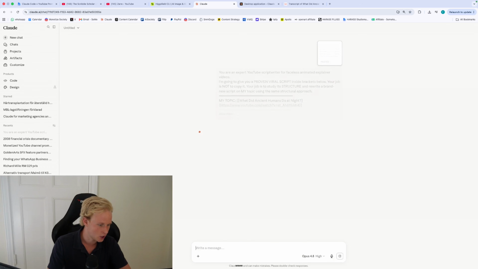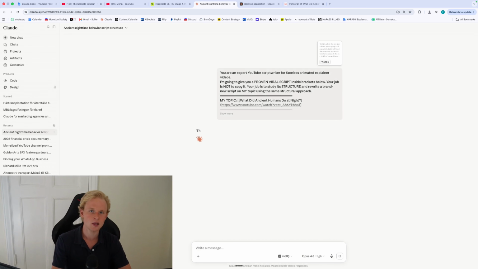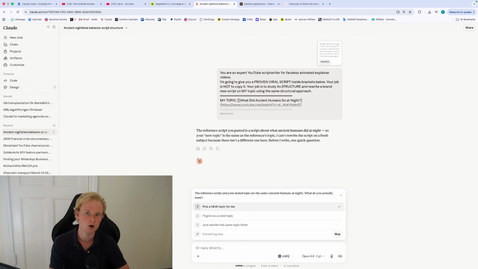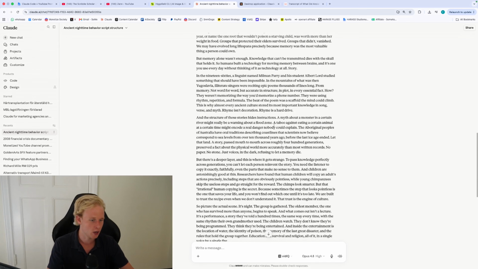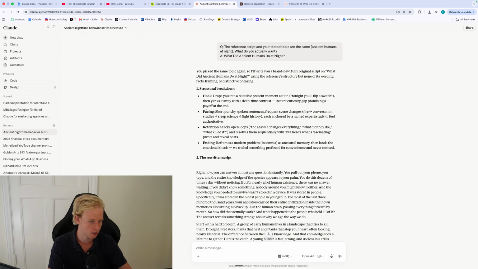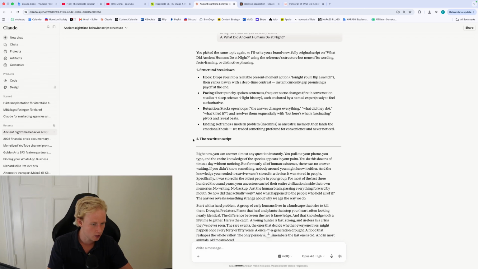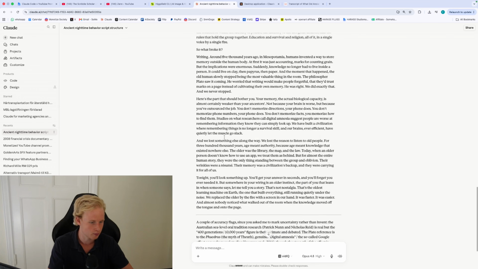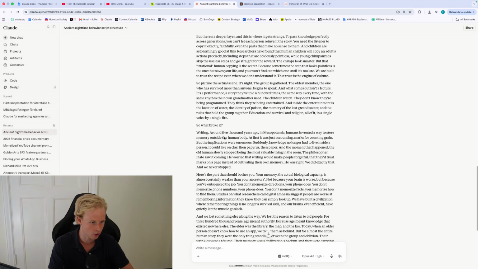Now click on generate, and Claude will now analyze the entire script and rewrite it with a similar wording and language, but rewrite it so you're not copying the entire script word by word. Okay, so now as you can see right here, it has planned the entire video, created a structural breakdown with a hook, pacing, retention, ending, and everything you need for the script. And then you'll have right here the rewritten script. So here you'll have a full script that is ready to go for your video.